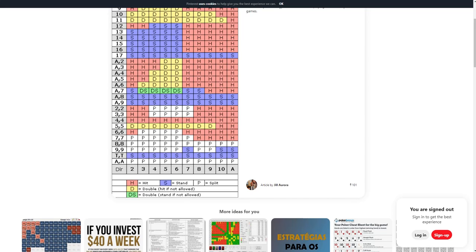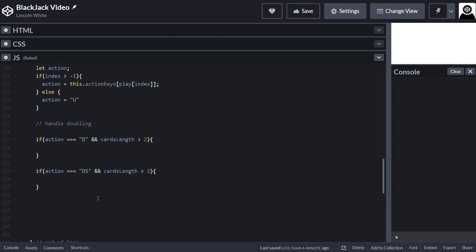Okay, so I will put this in here, and all I have to do is put action equal, so I'm going to convert it to H. Here I'm going to do action equal S.